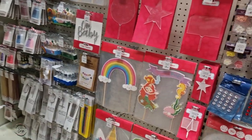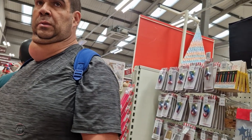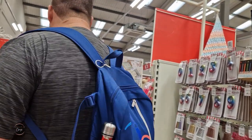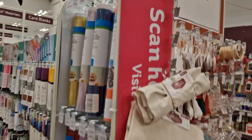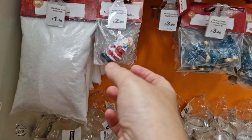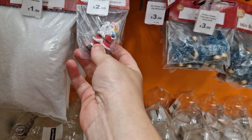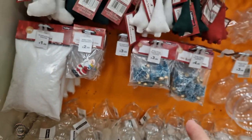I was looking for some Halloween molds and stuff — I can't seem to find any. They don't sell diamond art in here. So there's a mixture of Halloween and Christmas stuff. They've got these — oh, these are quite cute. Like I said, they make the resin things but they'd make good decorations for making your own cakes, that sort of thing.